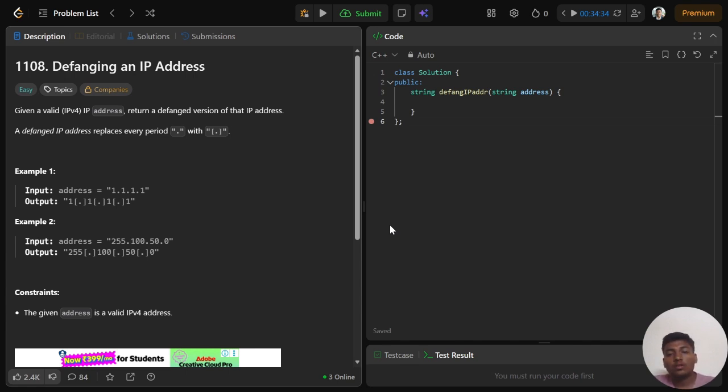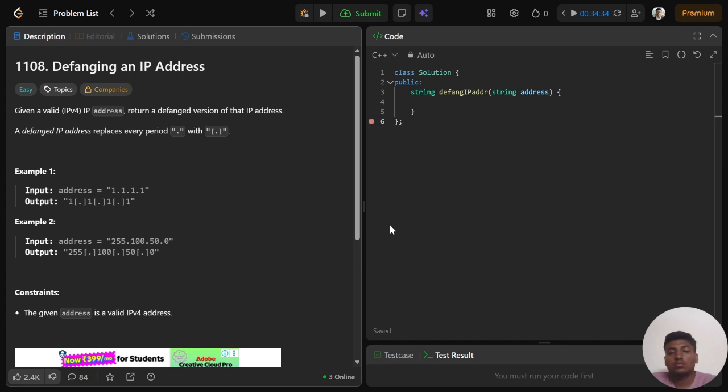So what will be the algorithm for this? We will create an empty result string and reserve capacity. Then we will loop through each character in the input. If the character is a dot, then append the bracketed dot, else append the character directly, and then return the result.